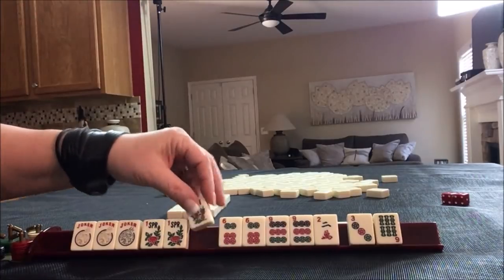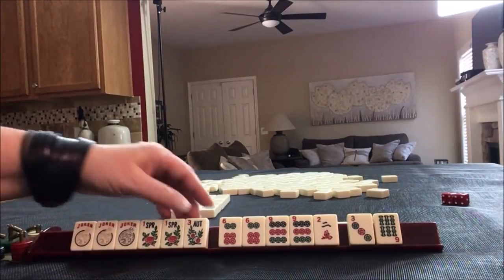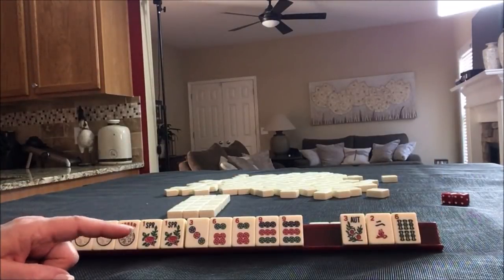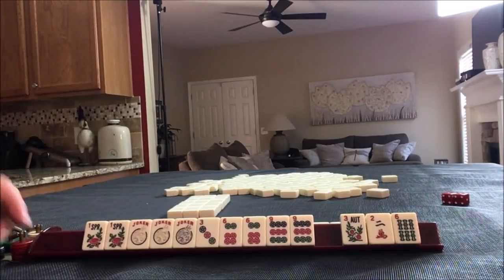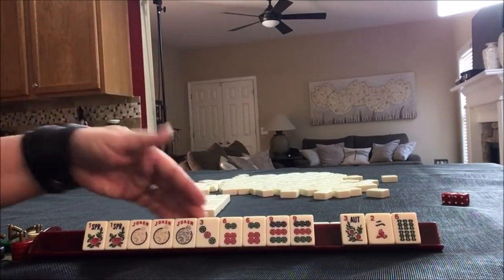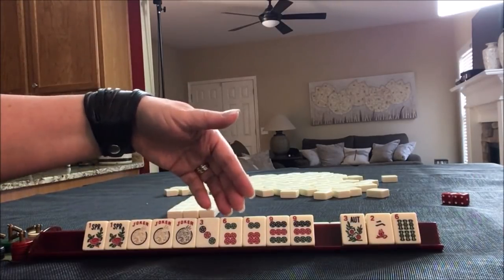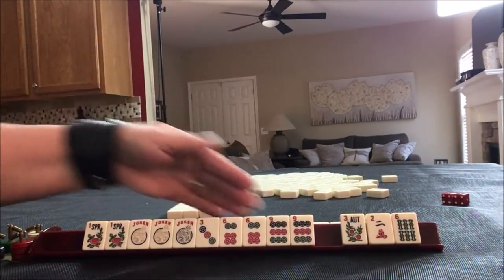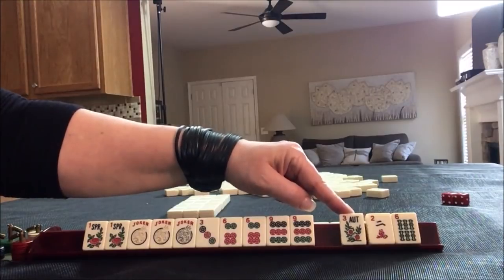We got a flower. Now, for the two hands with flowers in 3, 6, 9, we only need a pair. So we really don't need that. We got the 3 though, and now we actually need to pass across. So we are on an obligatory pass. This could be a hand from heaven. I would risk passing a flower in this situation because we have the jokers we can use for the 3, and then we could even use one of these jokers to get to a Kong for these two. So we're one away from being set and we've only had one pass. So this is when I would risk passing a flower.